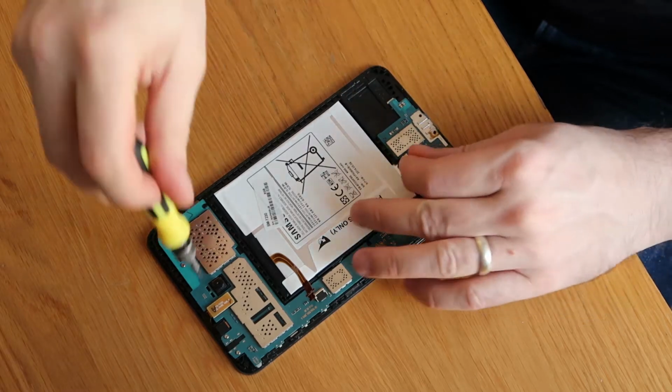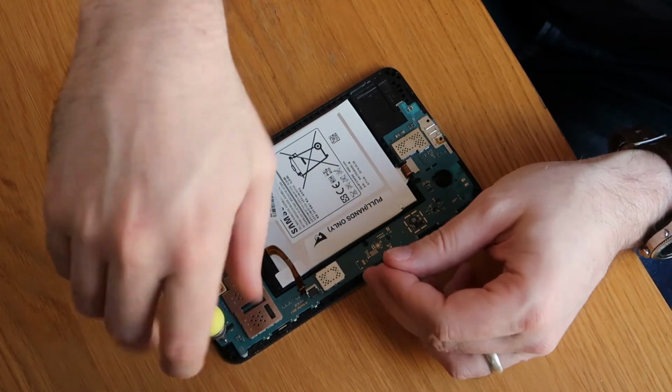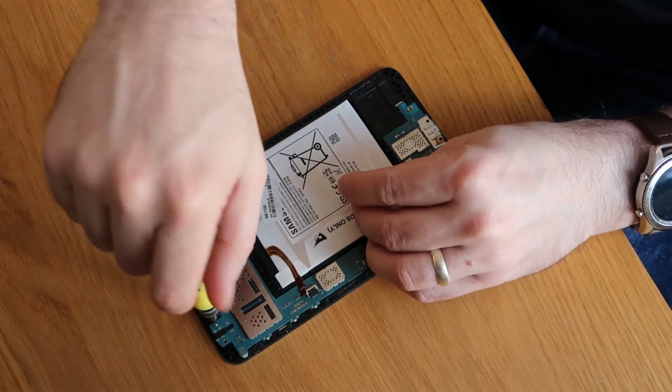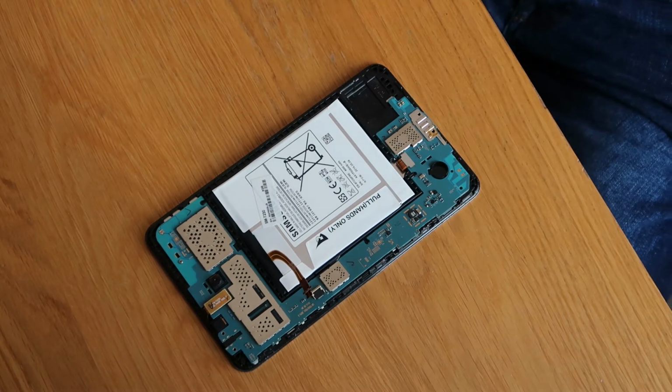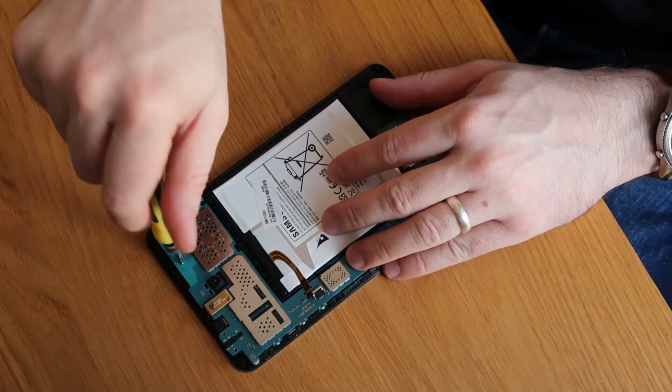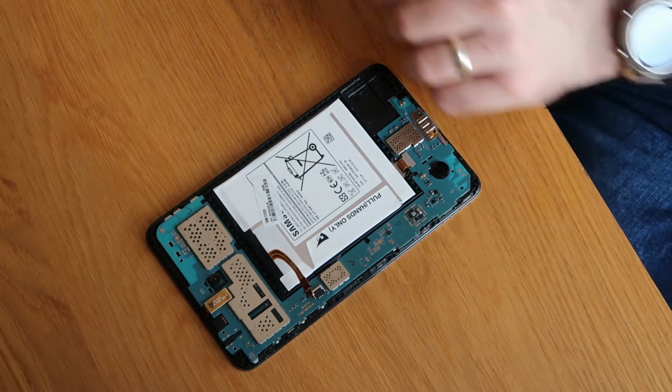So bottom screws are done. There's a couple at the top here as well. There's nothing down the left hand side. Don't need to worry about mixing them up because they are all exactly the same size. So that's that all done.